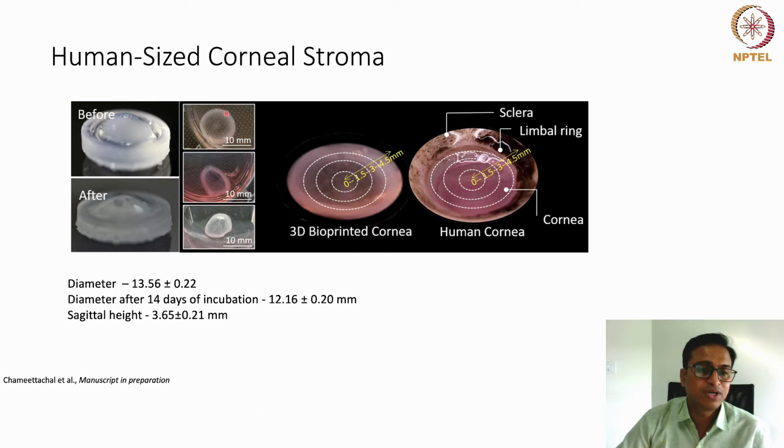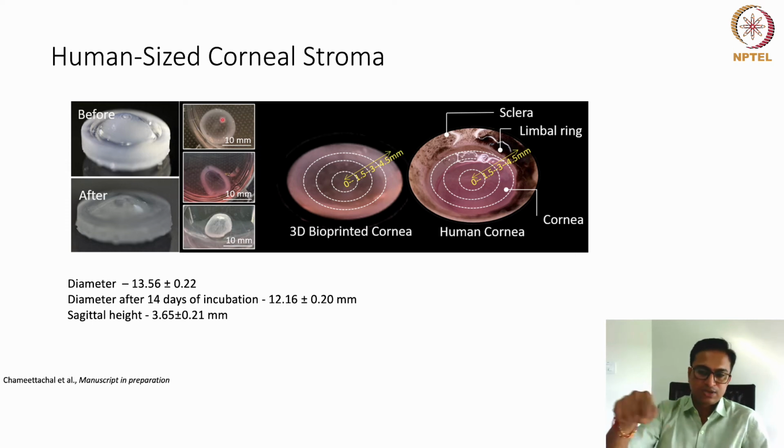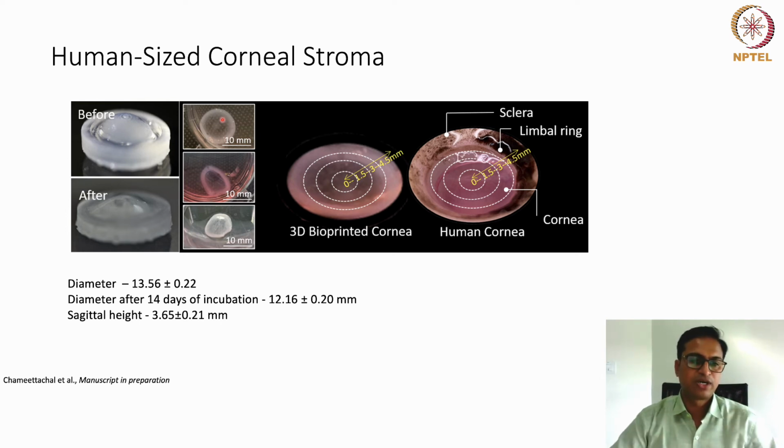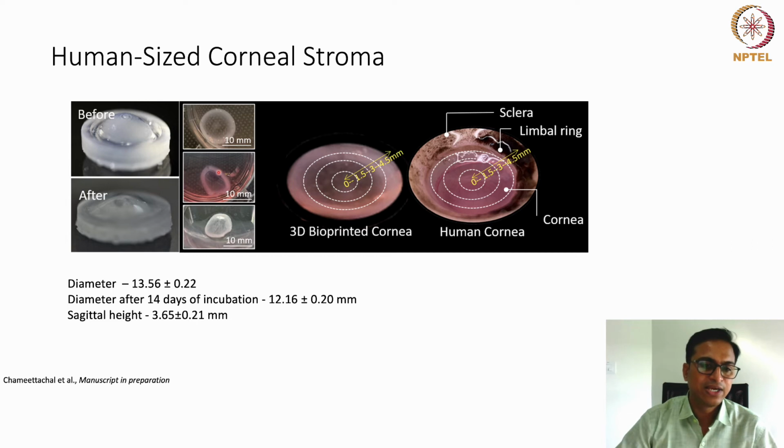One important finding from this study is that we can produce corneas where the central part is thinner than the peripheral part. The peripheral parts are thicker, and because of that, you see here the middle part of the cornea is more transparent. It is also very good for handleability, because if the outside parts are thicker, you can maintain the shape of the cornea, and it is also very good for handling. So if you look clearly, this is the printed structure, this is the bioprinted cornea.